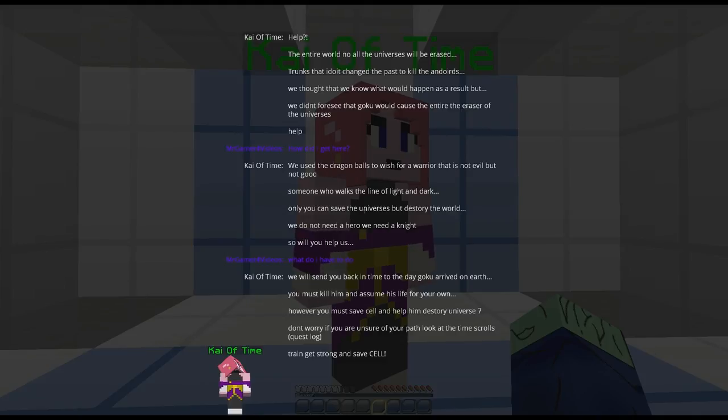But you didn't see that coming? You have to save him, not kill him, save Cell, and help him destroy Universe 7. Don't worry, if you lose your path, look at the time scrolls, the quest log. You just open it by pressing E. Go to the quest log.